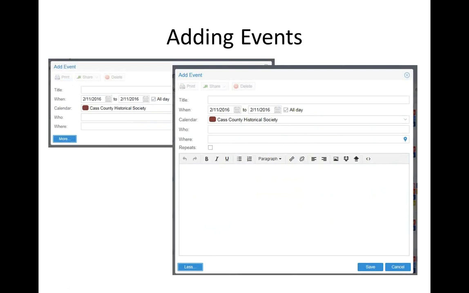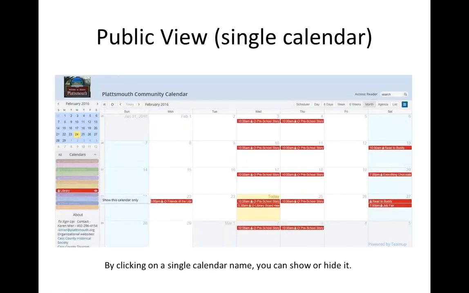To add an event, very easy. Just click on the date for the event that you want. A small web screen shows up. When you click the More button, it does allow you to indicate that it repeats. You can say that it's always on the first Monday, or on the 15th of the month. Very easy to schedule repeating events. You can format the fonts a little bit. You can put links in, so it is real convenient to add the information, add some details if you want to. The calendar has a number of different views, and you can see that there are several different views up here.